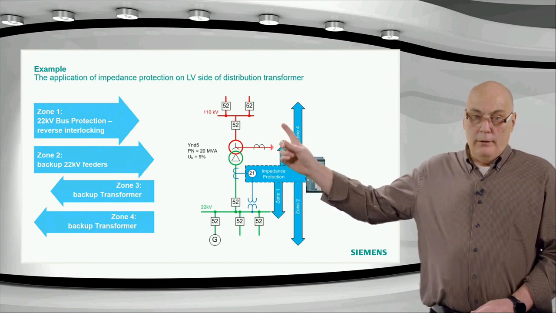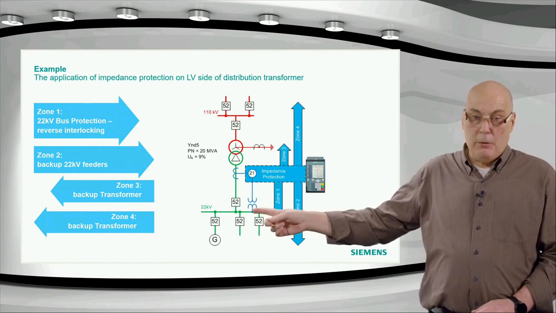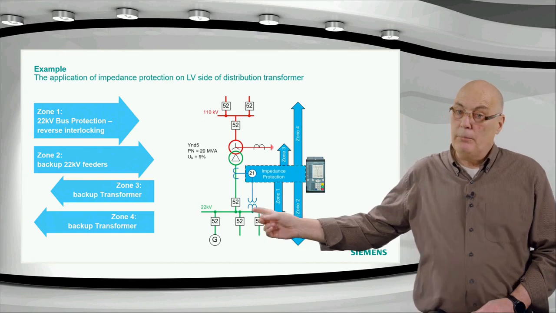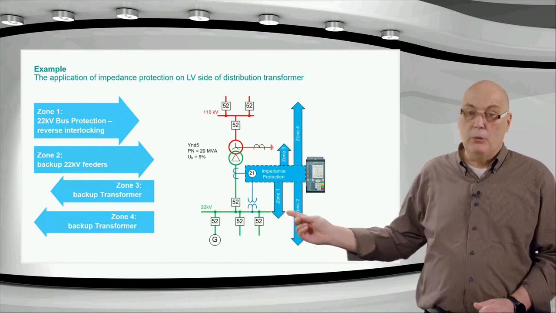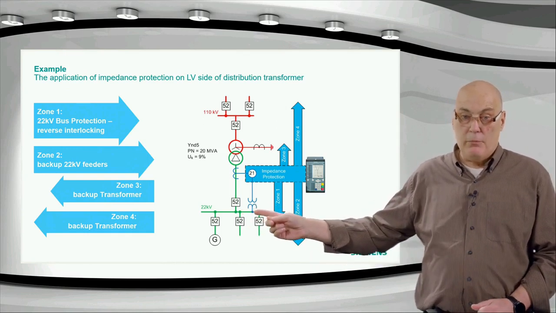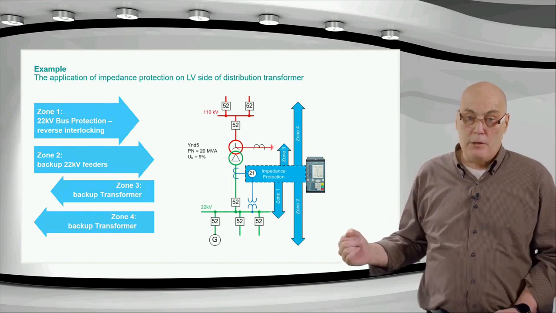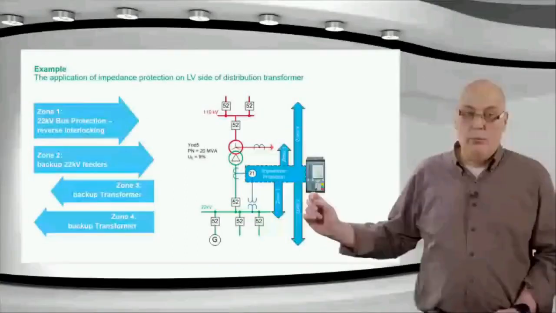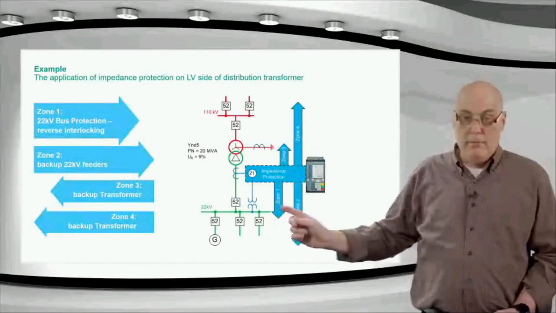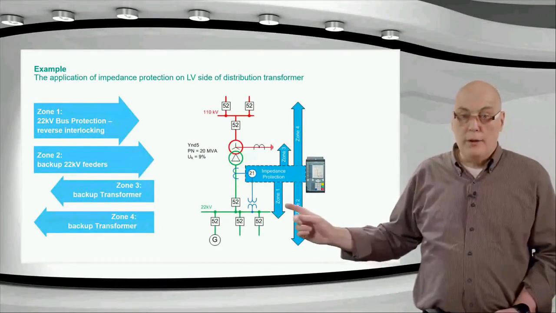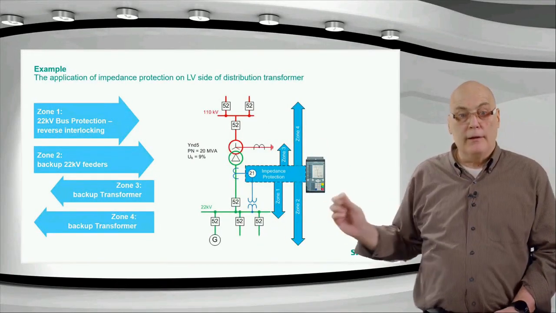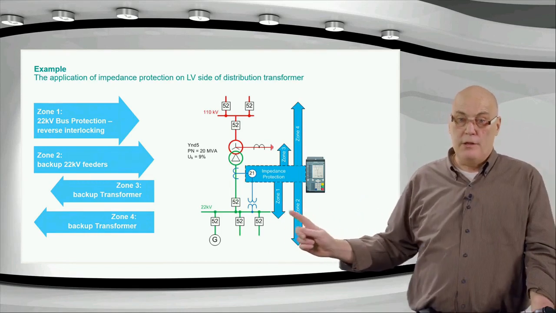This is a different application of the distance protection. The zone 1, you see here, is backing up the busbar protection, because on the medium voltage you typically won't have a busbar protection, but you obviously want fault clearance of the busbar as fast as possible. And we'll do that with a reverse interlocking scheme down here. And the zone 2 is doing backup protection for these feeders. And that is an extremely important function, which we'll see just now again.